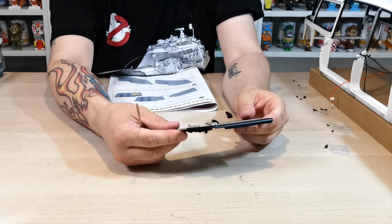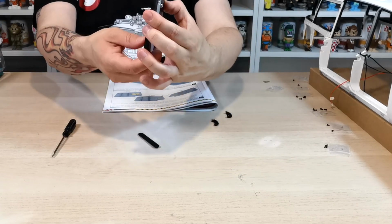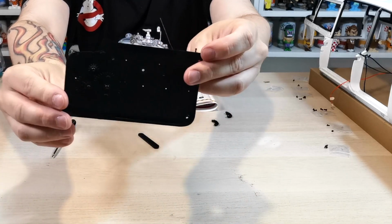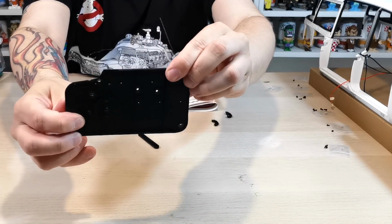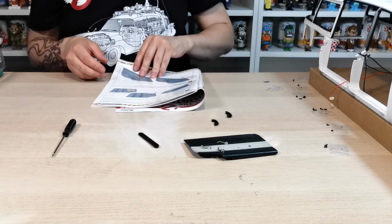There we go. Because it's just for show, isn't it? So, right, now that that's done, I'll show you what it looks like up close real quick. So it looks like that, and then on the inside it looks like that. It is a bit warped, but it should be fine when it's attached to the door itself.